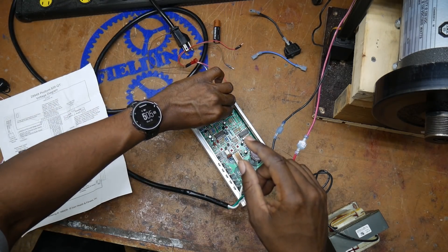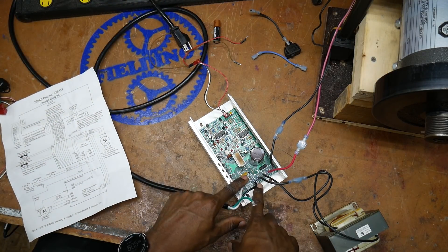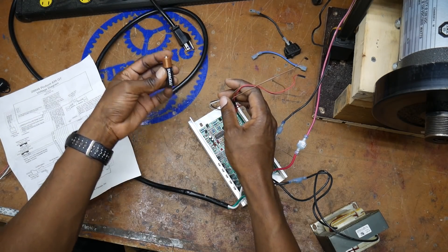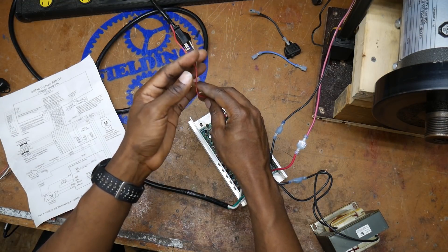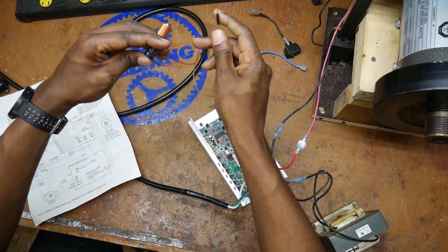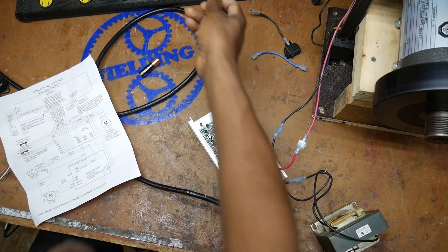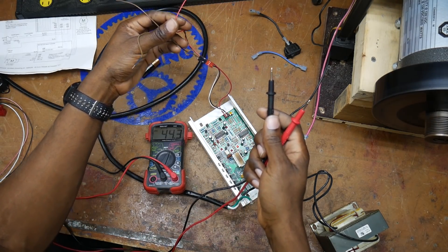So to test this theory, I decided to remove the power board and put power directly to this board to see what happens if I put a voltage across W and L. If I supply a voltage like one and a half volts from this battery, will it turn my motor? If it does, that means I may only need to hook up a potentiometer. Putting a battery across here — okay, that's good news.